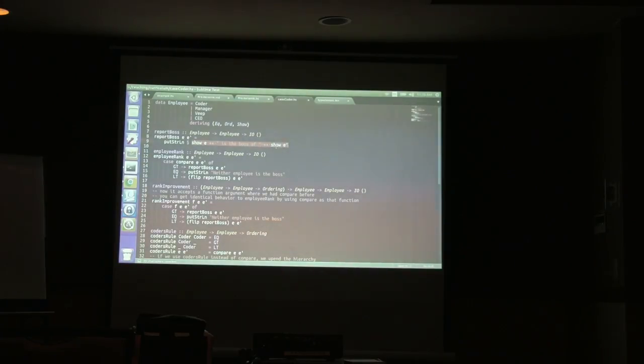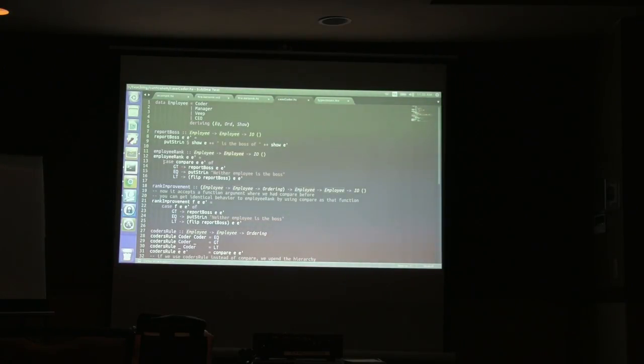Okay, so here we have a function that takes two employee values and gives us a sentence that one or the other of them is the boss, right? All right, this is going to compare them, right? So this is going to take two employee values and also return a string, right? We're going to compare these two employee values. That's what the E variable and the E prime variable represent, right? These two employee values, that would be the input, right?